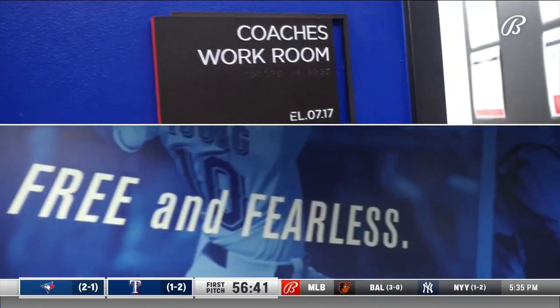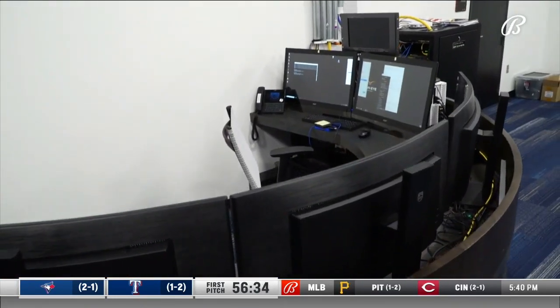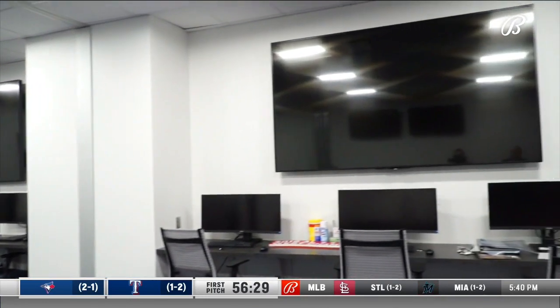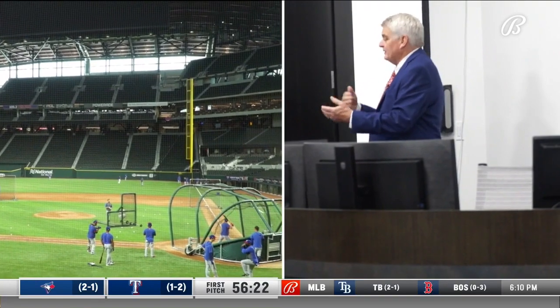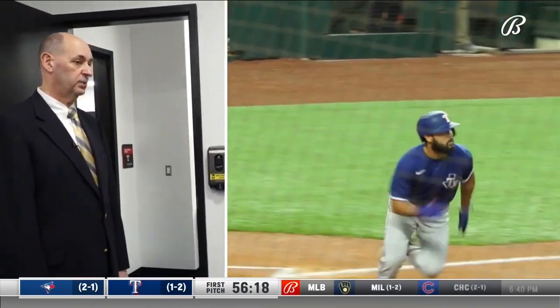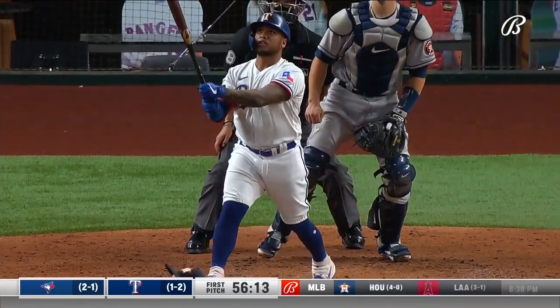We've seen the player side. Now we're going to go over and take a look at where the coaching and the instruction really takes place on game day. We have video coaching available here for hitters and pitchers. Fans may not realize just how much time the players spend with these videos — they call them cut-ups, where a team employee cuts up every at-bat you've had against a particular pitcher. That's a valuable tool that certainly didn't exist to this extent 20 or 30 years ago.